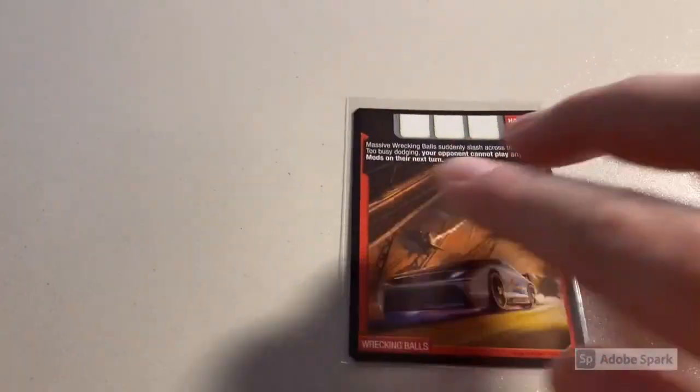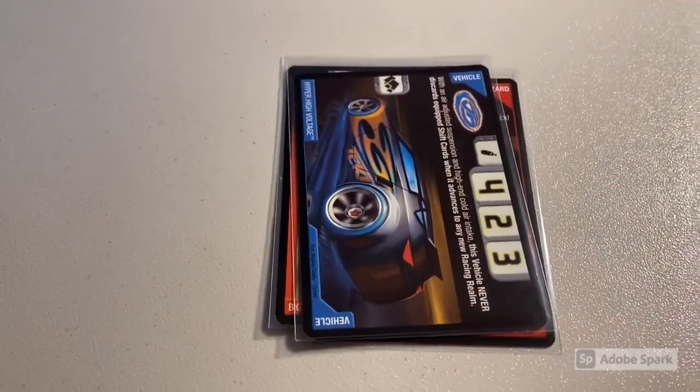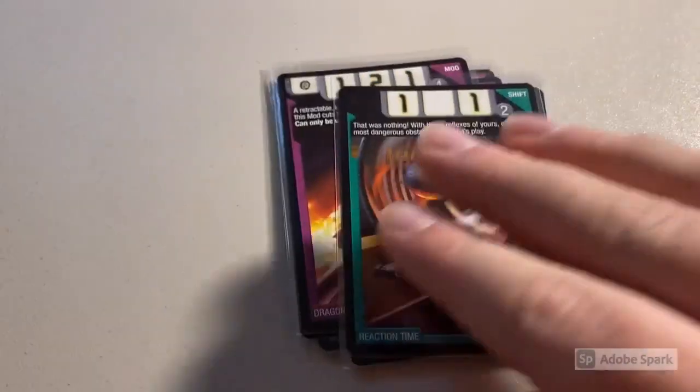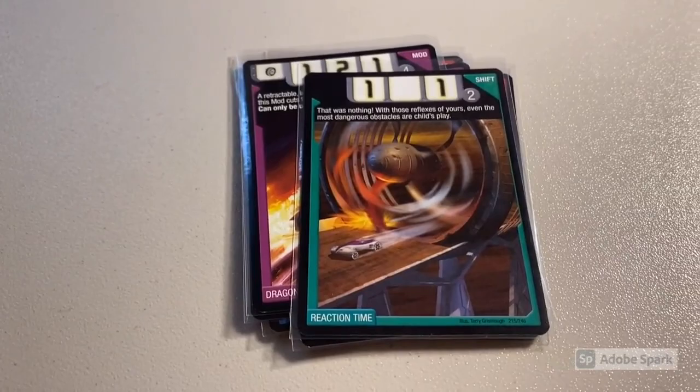Hopefully you enjoy. All right, next up, we sold a lot of 7 near mint to mint Acceleracers cards. We're gonna flip through them real quick. It was Wrecking Ball, Big Trouble, my last copy of Hyper High Voltage, Pedal to the Metal, Traction Control. I believe that's my last copy of Dragon Torch as well, and Reaction Time to wrap it up. Total on this order was $27 even to a new buyer, so thanks for that purchase.